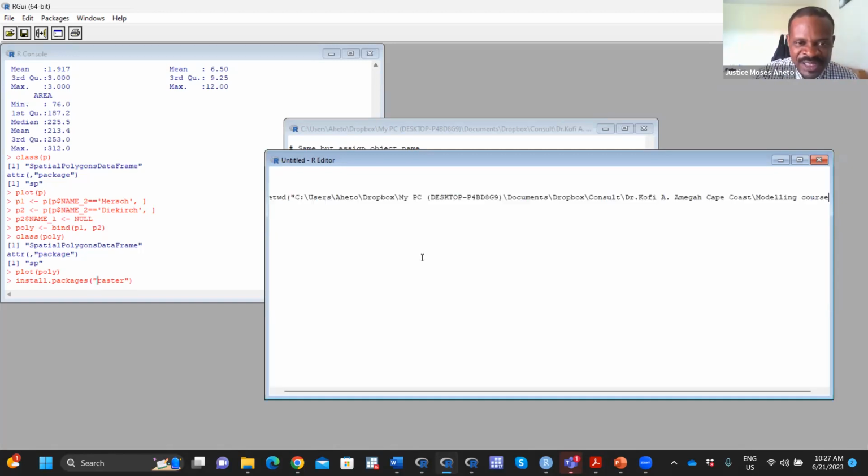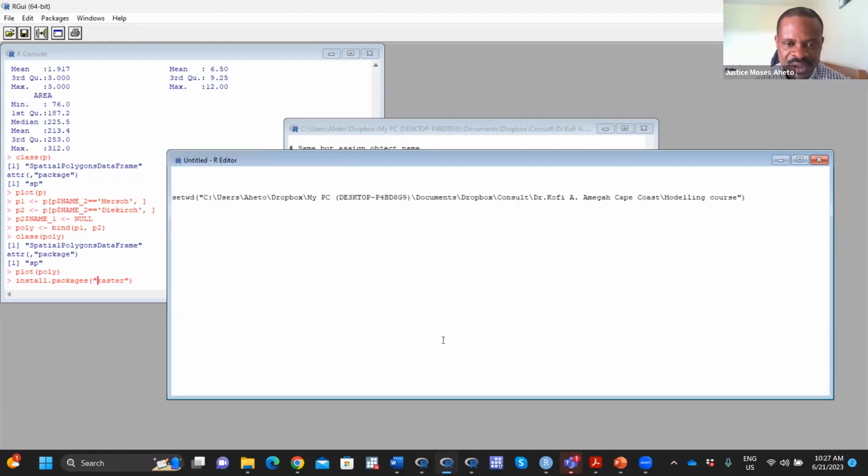I've copied it, so just paste. You can see that something is pasted inside. Let me make it long so you can see the whole path. You see it. So that is the link to where I want to be saving my work. That is where the folder is, where my files will be saved or contained.